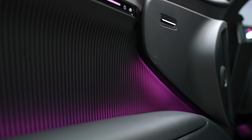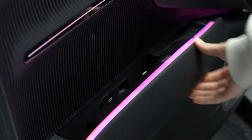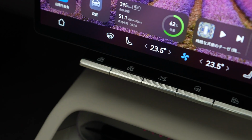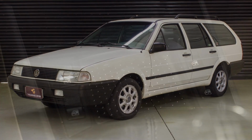I mentioned before that the keyword of the Avatr brand is design, which is also its most appealing aspect. But after spending quite some time with the 12, many of the designs actually became annoyances in everyday life. For instance, these door panels look interesting but are a nightmare to clean. These door pockets appear premium but are actually not that practical. These door buttons seem cool but leave every passenger clueless. And these window controls, you will never get used to unless you own a 1995 Volkswagen Quantum. A good product design should enhance the user experience, but for this car, it seems like they got the priorities wrong.